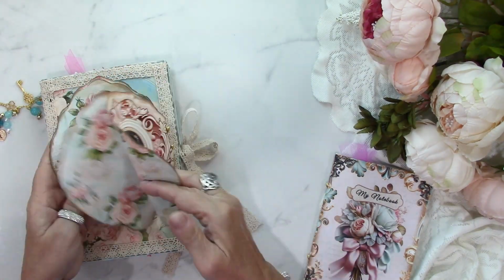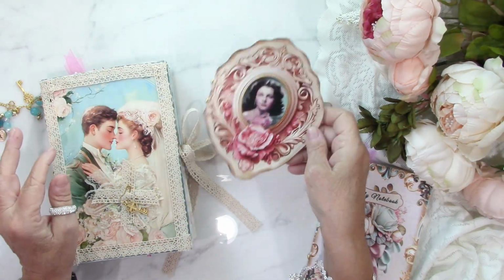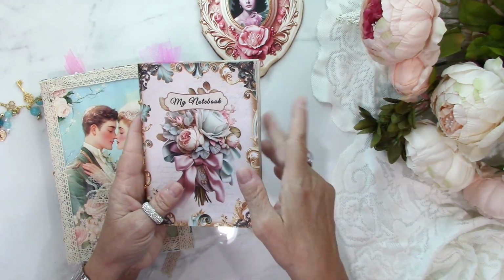See my Brads. So this is a cute one. It goes inside the junk journal. It will fit. So that's one. Like I said, it makes 4, but I'm not doing 4.